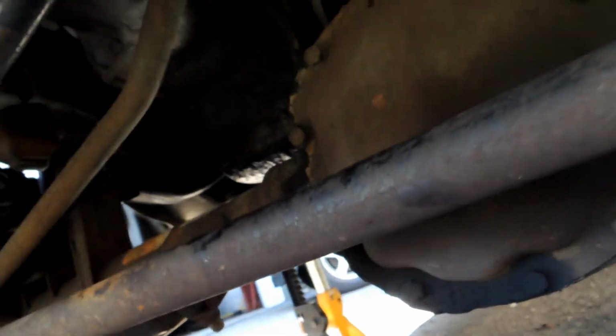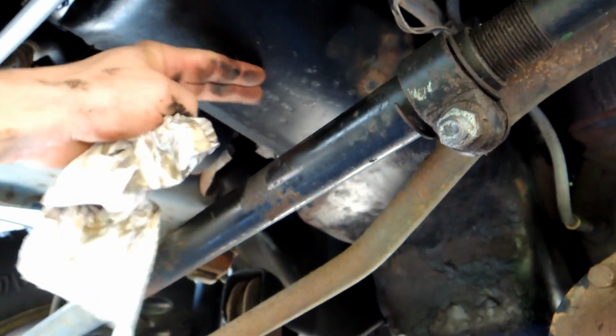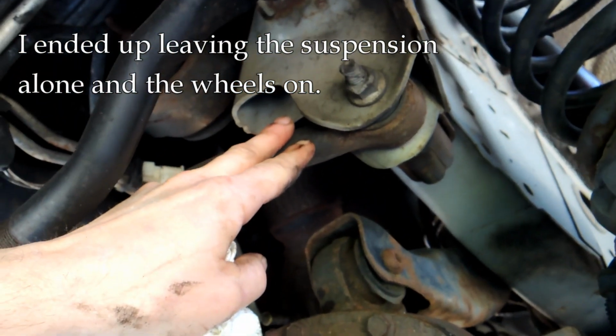And as far as suspension, let me come back around here. So here's the differential, right? This is probably, it's pretty close here, but not in the way. This may be in the way, so I may need to disconnect that.